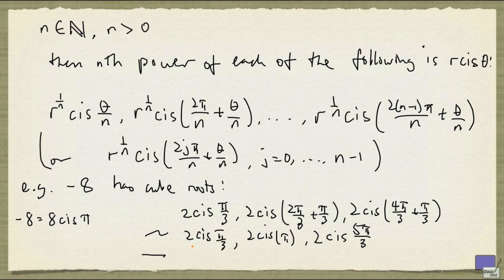And if you want to, you can convert these to rectangular form, and this one will be 1 plus square root of 3 i. This will simply be minus 2, and the last one will be 1 minus square root of 3 i. Now notice that we have here minus 2, and we know that minus 2 cubed is minus 8. So this is precisely the cube root of minus 8 that we would have written down before we had learned about complex numbers.